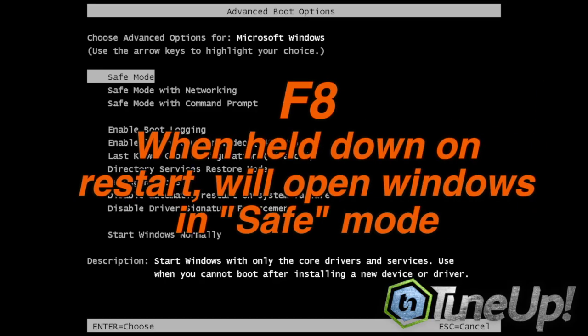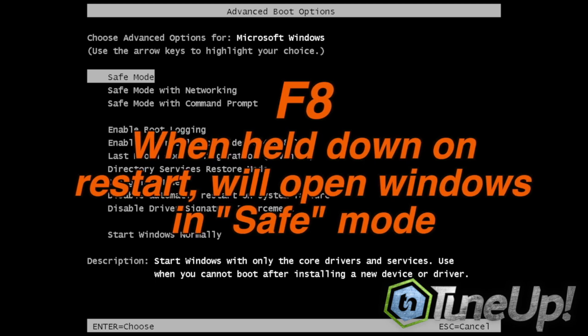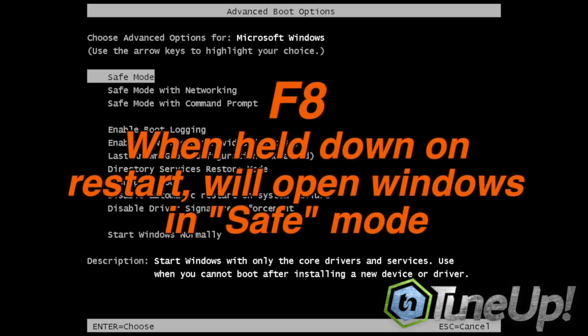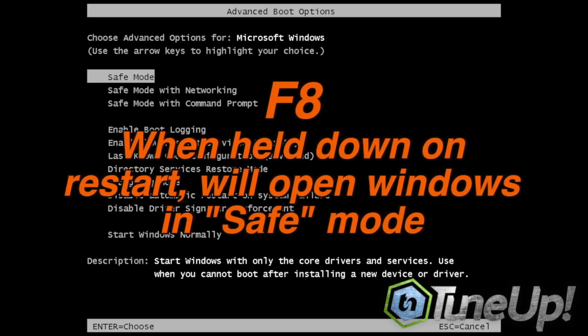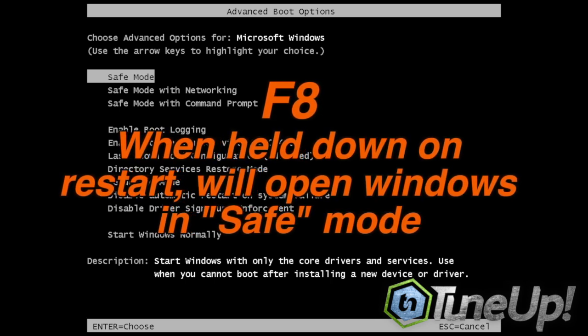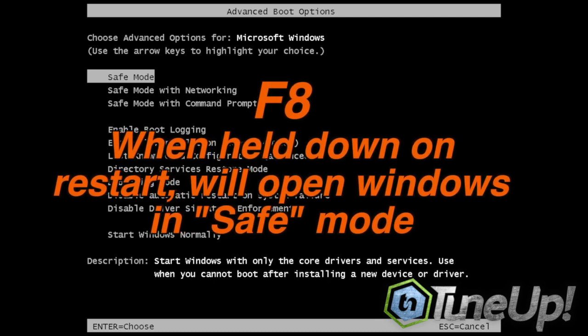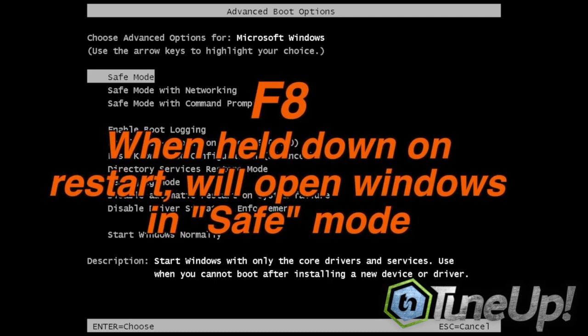The F8 key, which I can't show you on video, is used whenever your computer is booting up. If you're having issues with your computer, or if tech support asks, you can boot it into safe mode. Safe mode is just a basic way for Windows to load with minimal drivers to help with troubleshooting things. The F9 key honestly doesn't have any functionality in Windows.